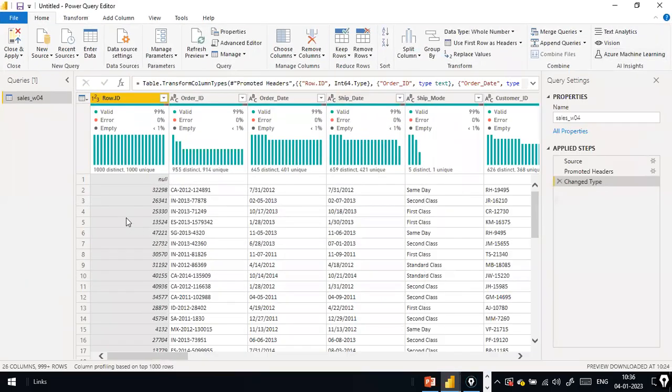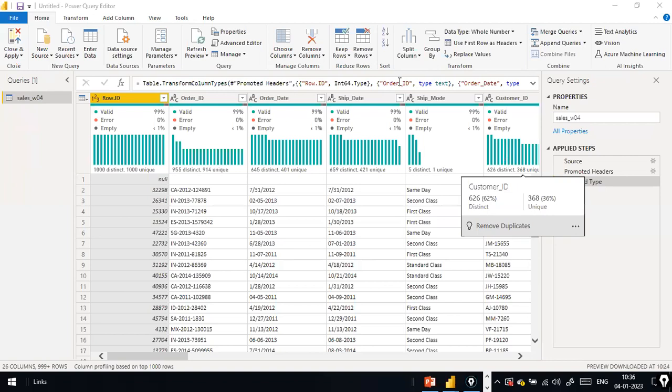Look here on the left side in the Power Query Editor, you can see something like Queries. You might be asking this question: irrespective of the file type that I load into my Power Query Editor, it considers them as a table, and you can see the table icon. But when I open the Power Query Editor, it considers the same table as a query. Instead of saying table, it says query here. Because the component name itself is Power Query Editor, it considers them as queries here.